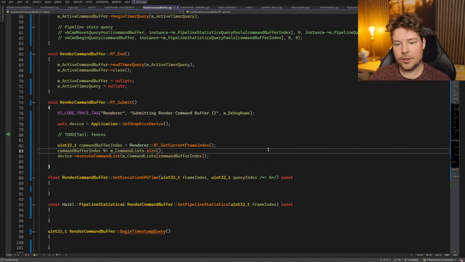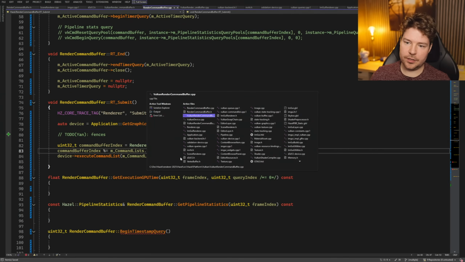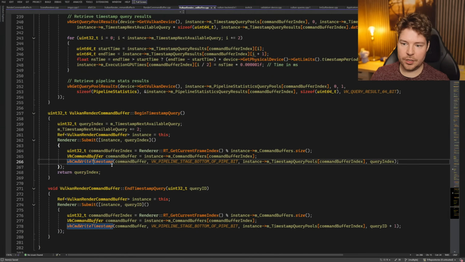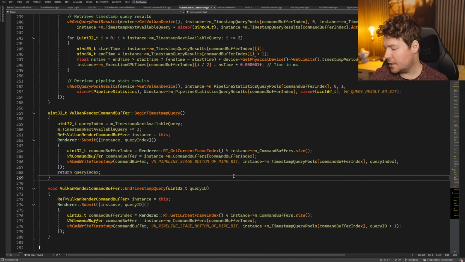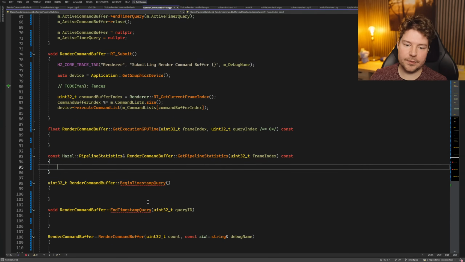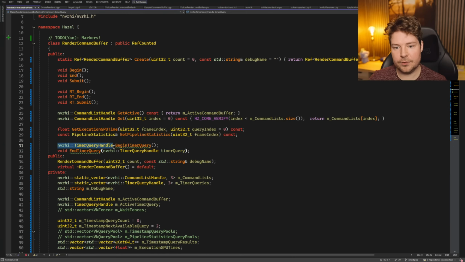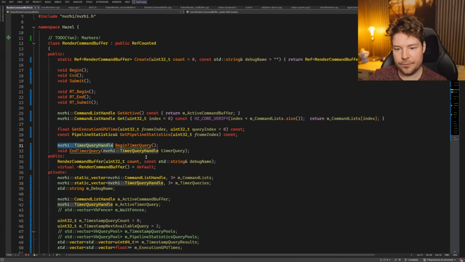Okay, cool. And then as far as queries go, how did we used to deal with that? So we had begin timestamp query, which I see just wrote a, and then it just did this. So it didn't actually create a whole new query. Okay, whatever. We'll come back to begin this query stuff when we actually get the rest of this working, because we can't test it. I have no idea how it works, and we can't test it at the moment.